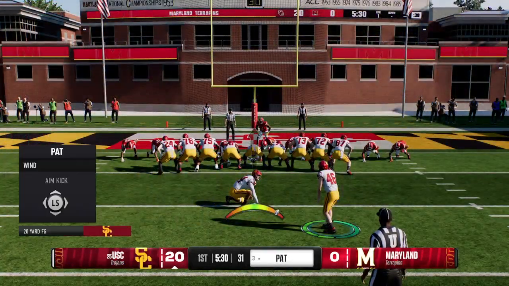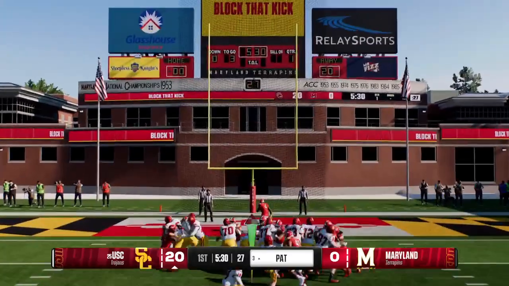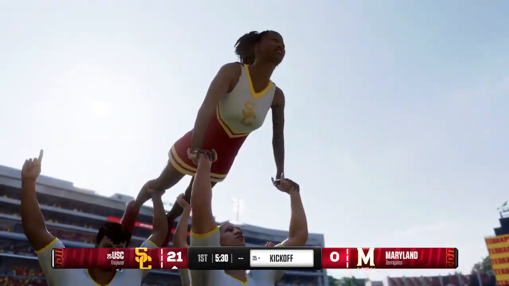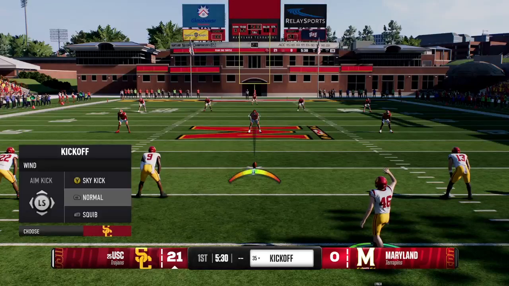Lining up to tack one more onto that lead. And with the extra point, they're up 21-0. So a drive that started just beyond midfield, only 49 yards, and it was finished off with a 2-yard touchdown toss.